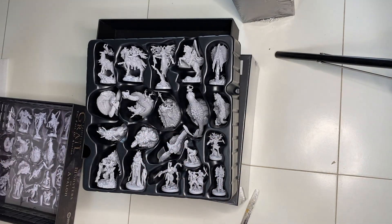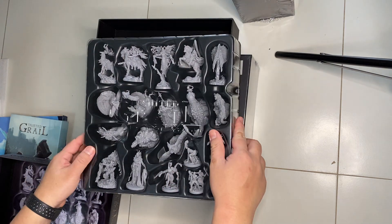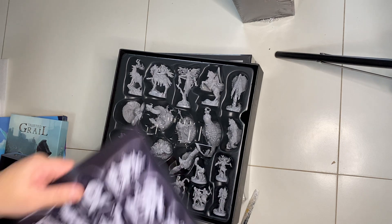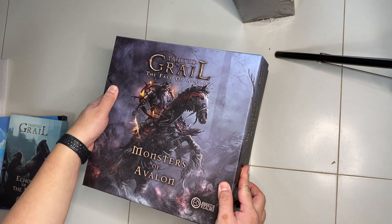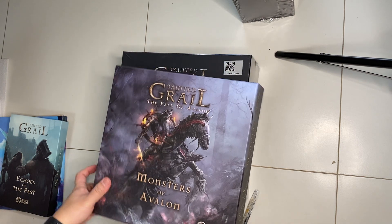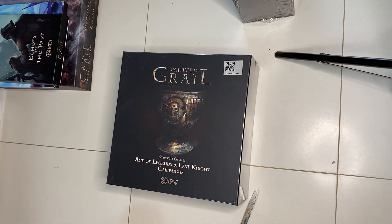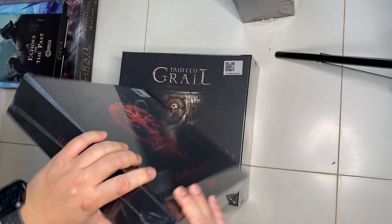I could go on all day about miniatures but that's not the purpose of this video. So putting this back - the only problem with miniatures is I'm not sure how often they appear in the game. If it's like once or twice, maybe that's the only time you get to pull it out. That was the reason I didn't back ISS Vanguard for miniatures - they offer a standee-only version, and in terms of gameplay standees are more than enough for me. The price difference is almost a hundred USD.